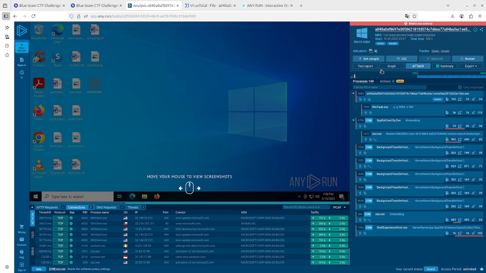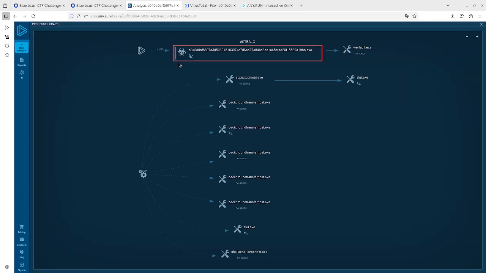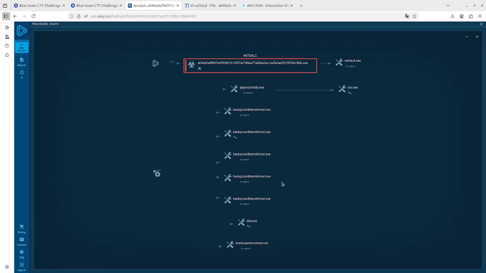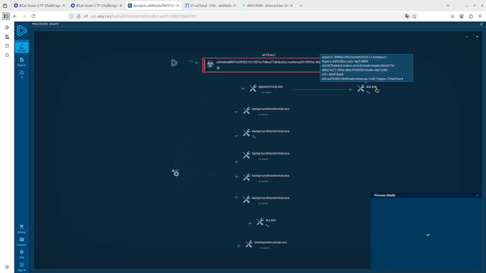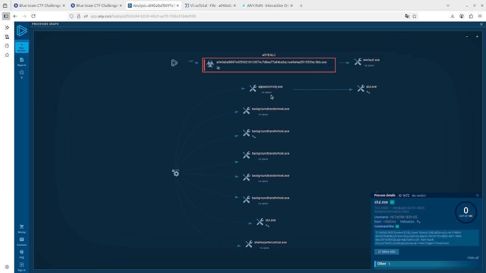Okay, what we can begin from here. Okay, this is the process tree. Can we see any decryption here?